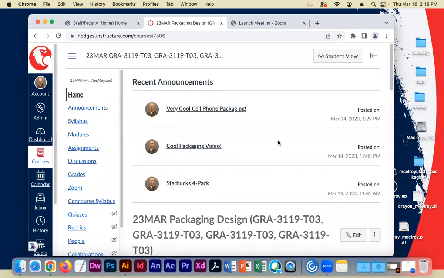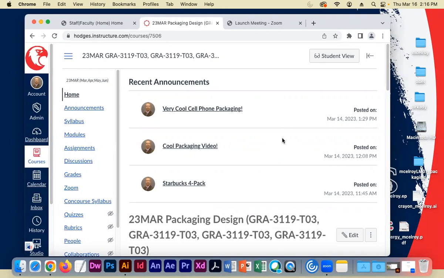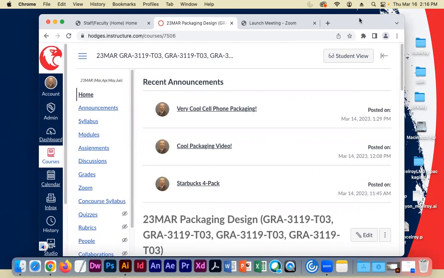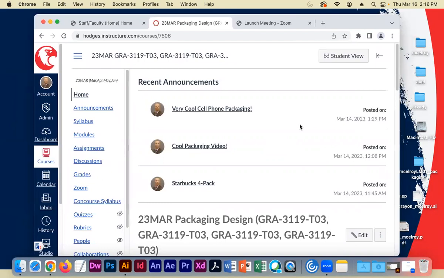You're actually going to notice there's an Illustrator file, a PDF file, and an EPS file for each of your mini packaging design projects this week. We have the crayon box, we have the energy drink label, and we have the phone case. Each is different in its template format, each giving us an opportunity to explore the die lines, the folding lines, just extending our understanding of flat templates and how they appear in 3D space.